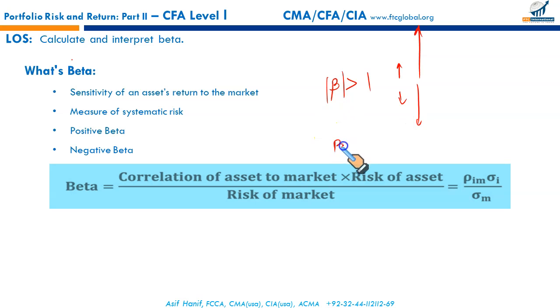Conversely, if the beta is less than 1, then the asset will be less volatile, less reactive than the changes in the market. So you can interpret it this way: if the market goes up, it will move up slightly, and if it falls, it will fall slightly. And when the beta is exactly equal to 1, it means they move up and down in the same way. That is, they respond in the same way.